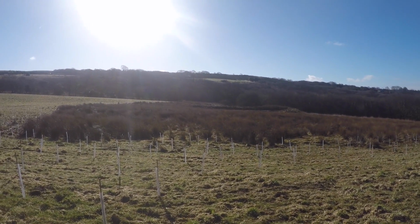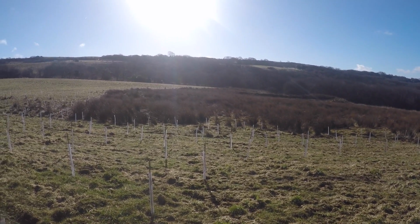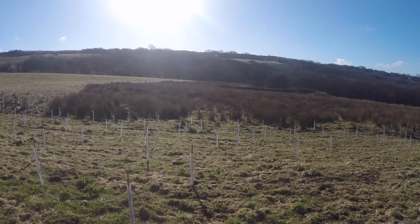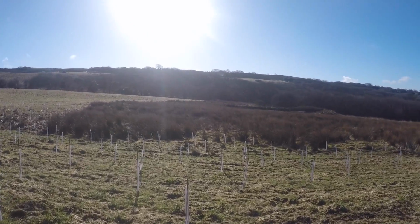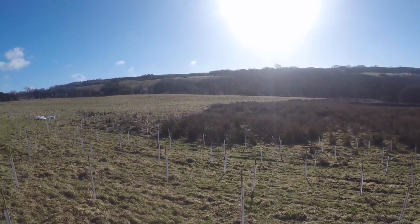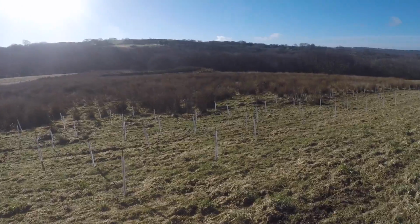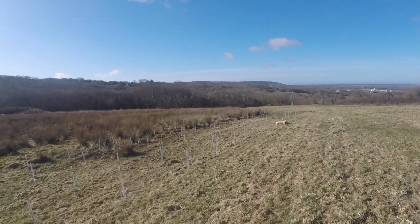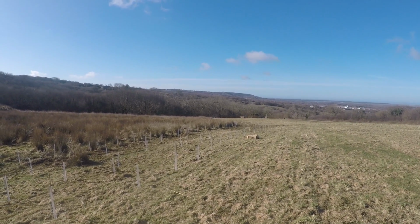That whole area there is really useless for anything other than just habitat and wildlife. I paid for it, but I'm quite happy to just have an area of land that is just for nature to do its thing. And these trees here wrap all the way around there, and these will be harvested for firewood, coppiced, and then they go all the way down around the edge of this field here, all the way down around the reeds and down to where the shed is.